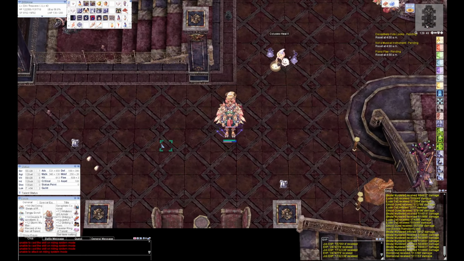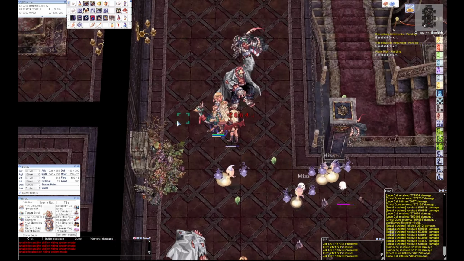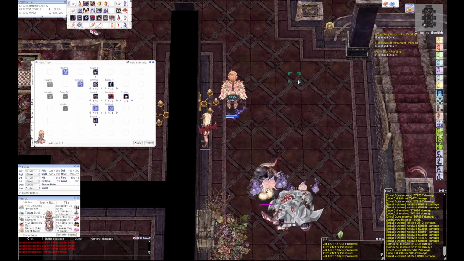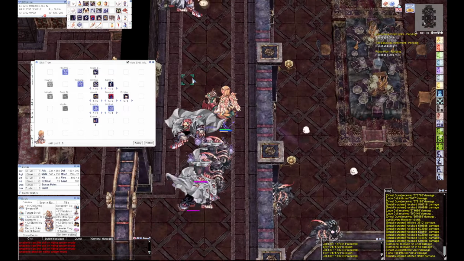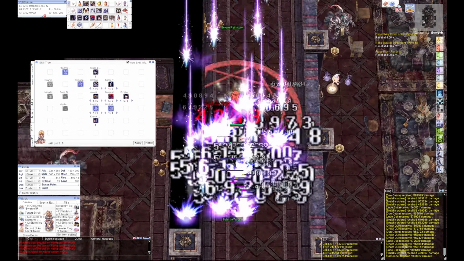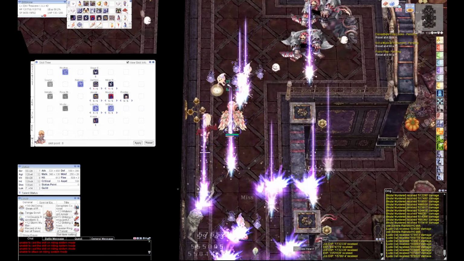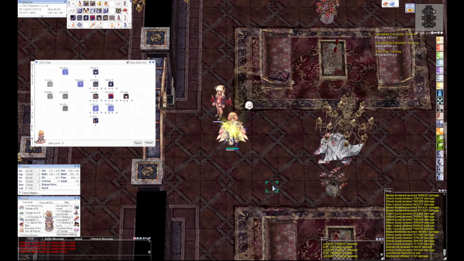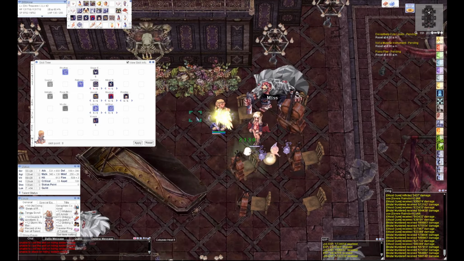Now let's go to the skills. Of course, the skills we are using: Severe Rainstorm to attack. That's our main attacking skill. You can use level 3 or level 4, it's up to you. So let me show you level 4. It gives you a little bit more damage, but you cannot spam fast.